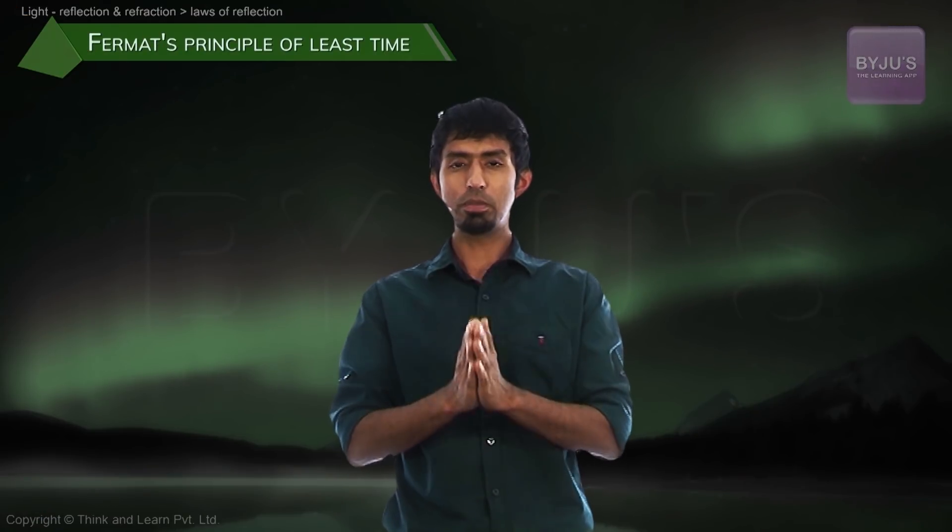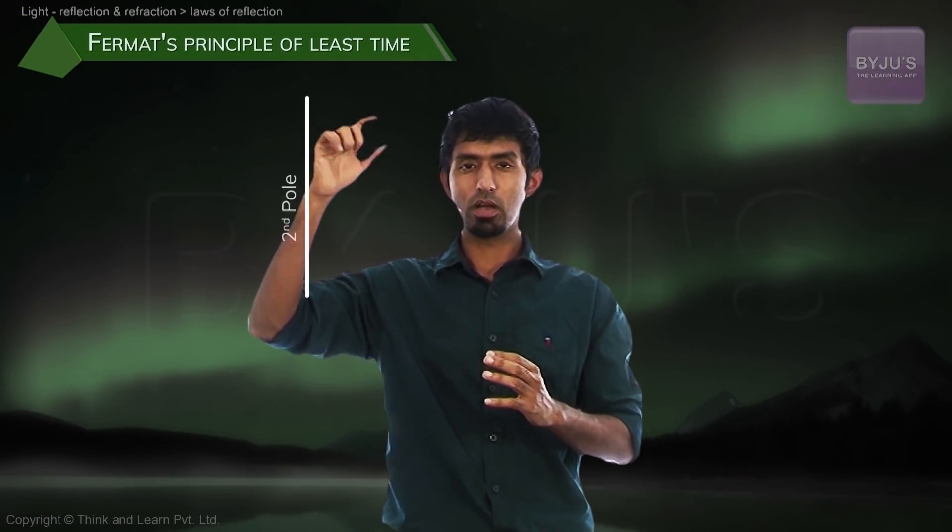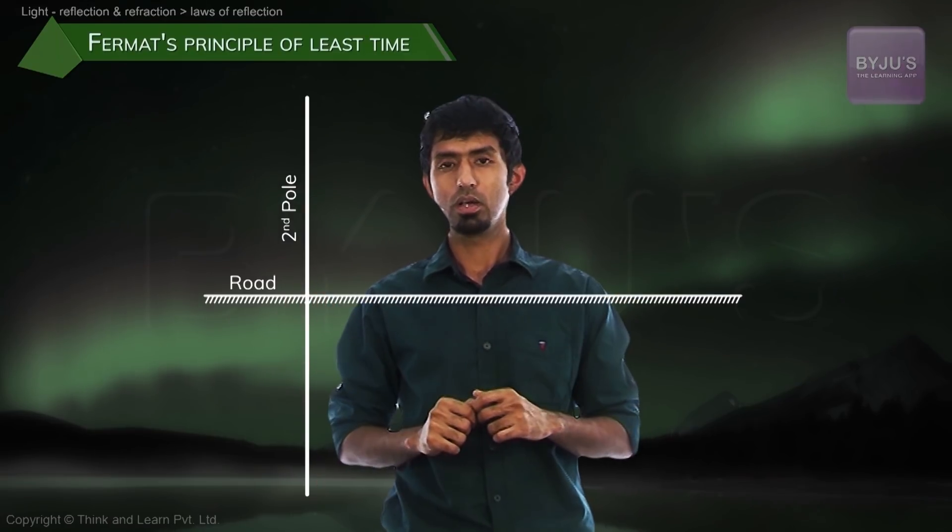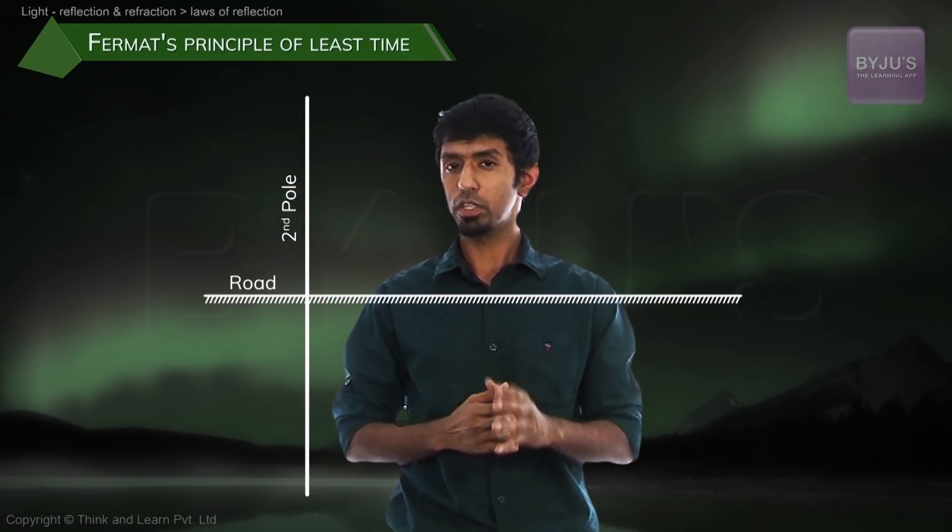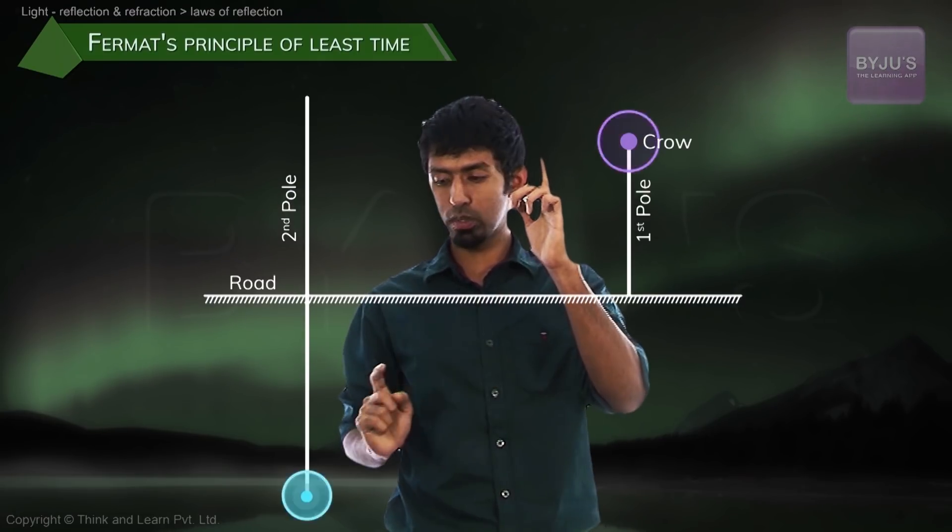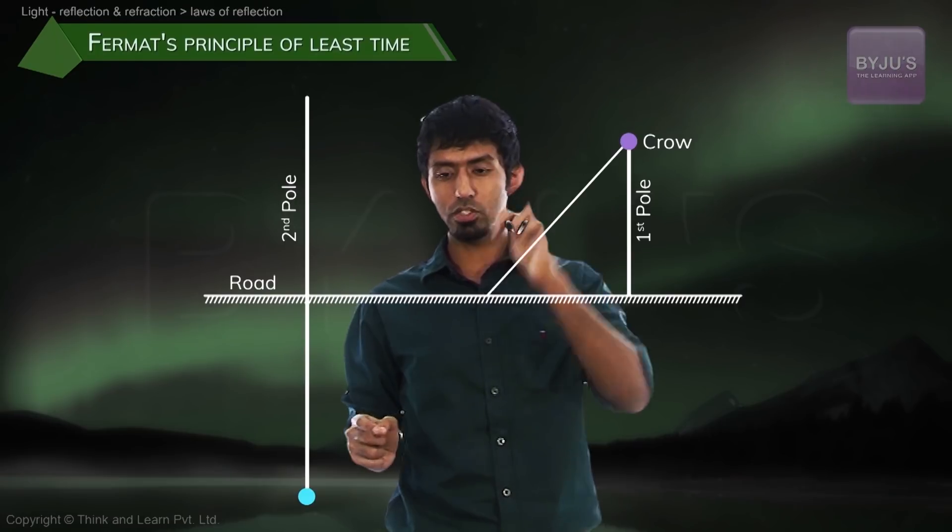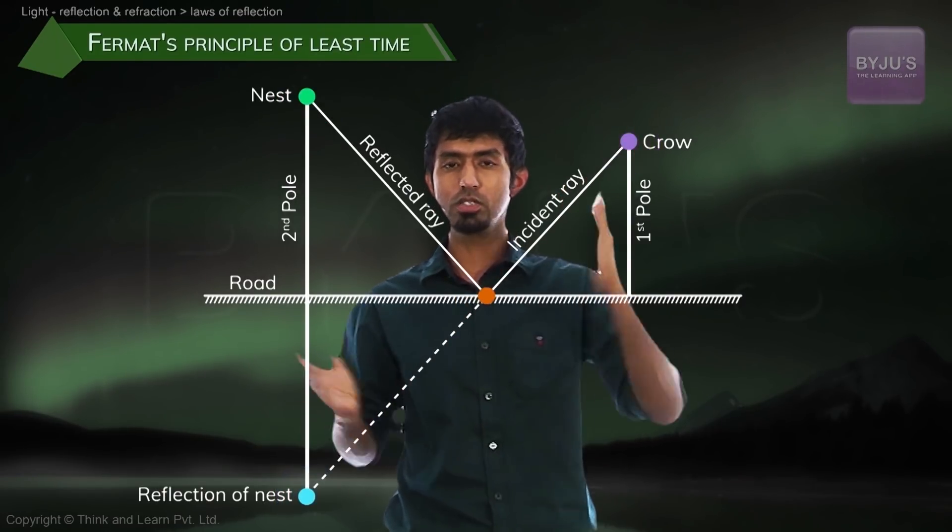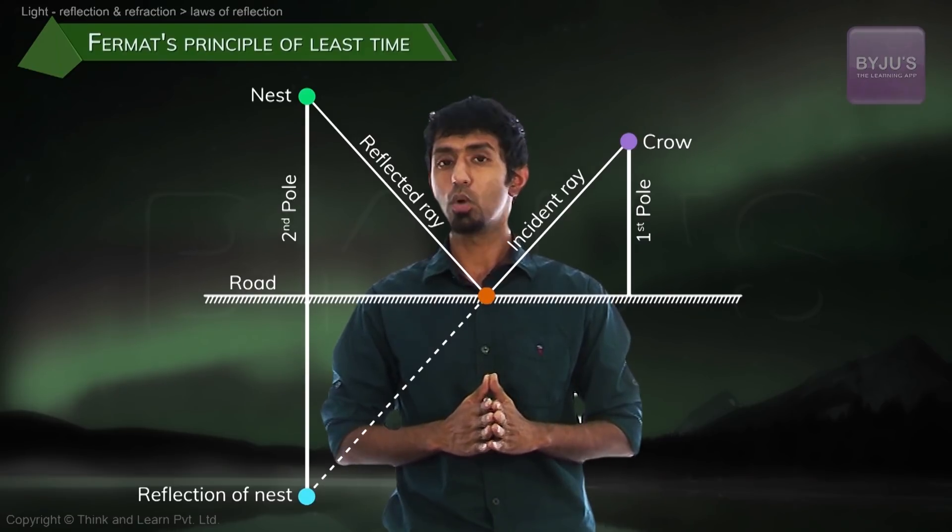And the crow flies in straight lines. Now, if you were to imagine the second pole and reflect that second pole on that road such that it comes down, you might be wondering why we're doing this, but you'll see it in a couple of seconds. Then look at what happens. What is the shortest path between that pole and this end of the pole now? It's a straight line that connects it. That's very clear because between any two points, the shortest distance is a straight line. Now, why did we do this?